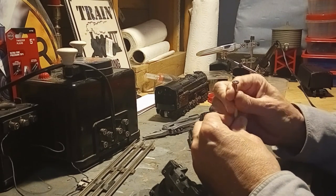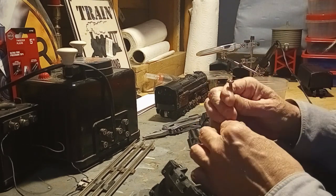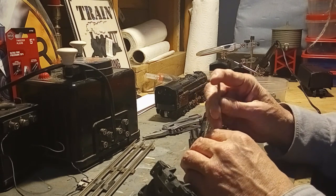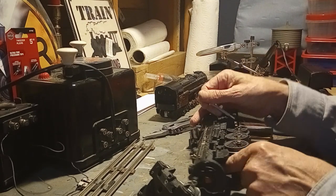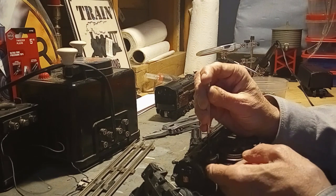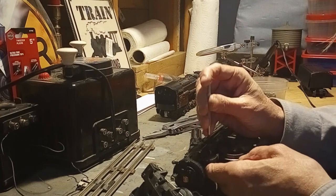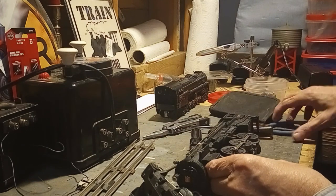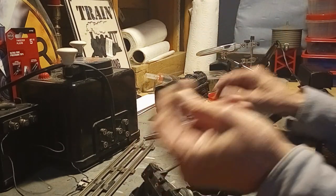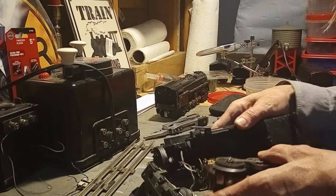There is a difference between the 1940s, which is the other engine over there, my wife's dad's, and this one, not quite 10 years later, from the looks of it. The 1946 locomotive I had wasn't even quite this complicated. And we want to make sure, okay, that is, I believe, fully unscrewed. There we are. Yep. Nice little bar there. Holds the front of the locomotive. Makes perfect sense. And there we have it.